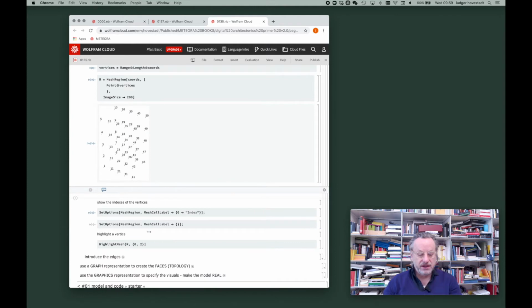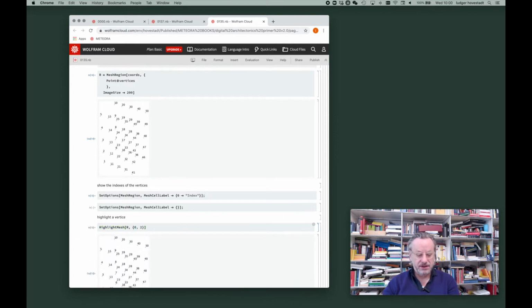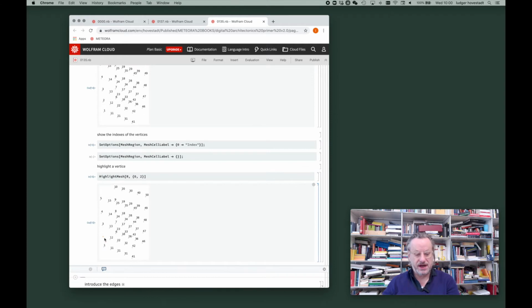We also can go for highlight mesh. We say point, so dimension 0, number 2, so this is this one here. We want to highlight this point, and then we go and see this is highlighted. So these are the principles to give an idea.